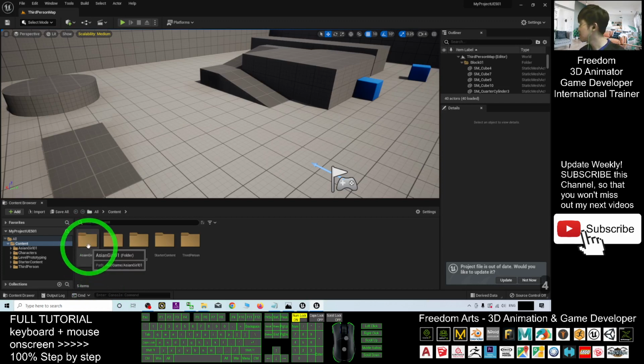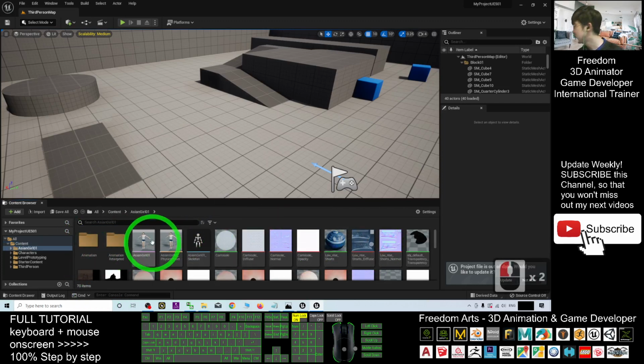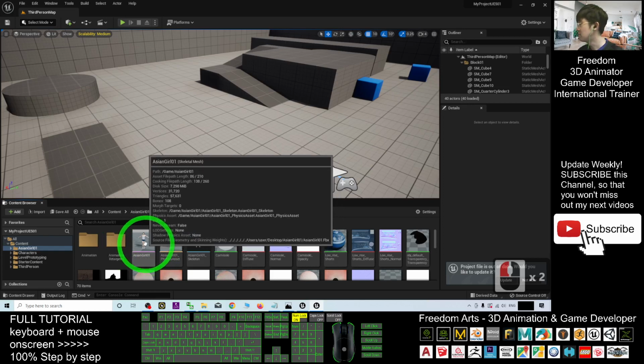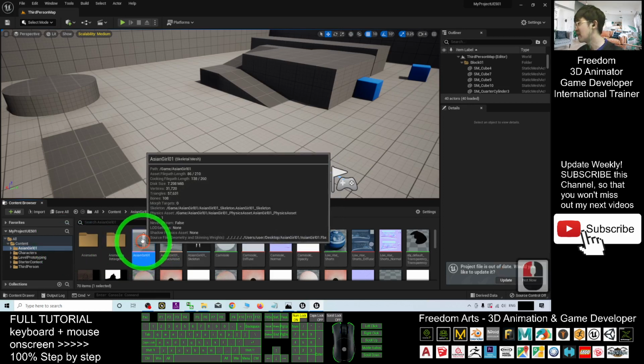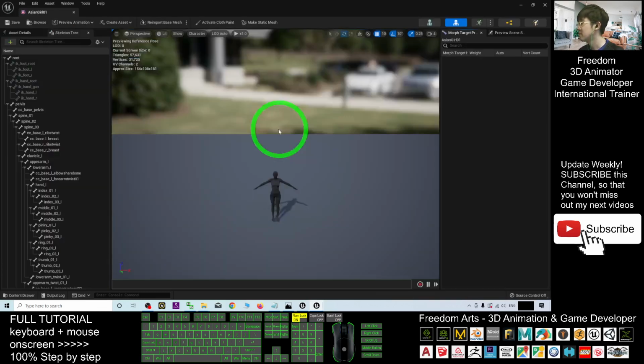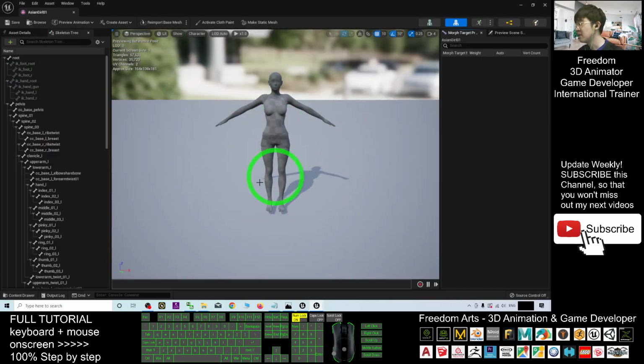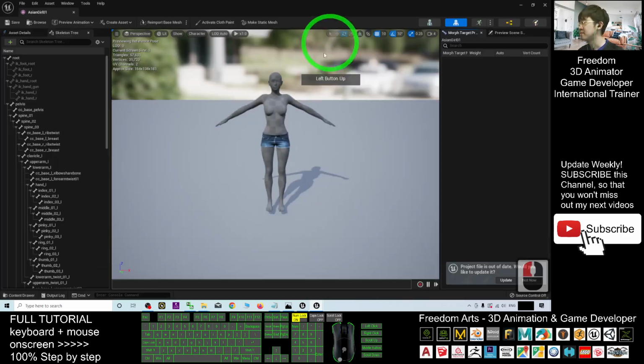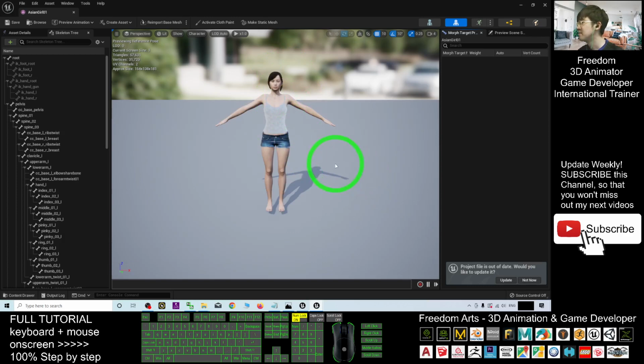Double click the Asian Girl 01. We check the skeleton mesh here. Double click. Now it is loading and we can have a check. Here you have to wait for a while until it finishes loading all the textures.